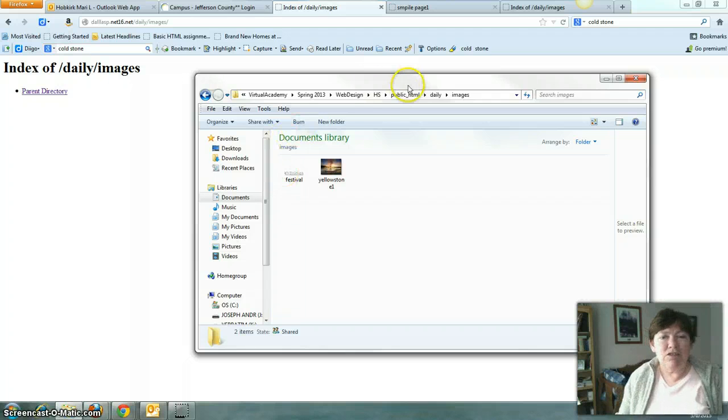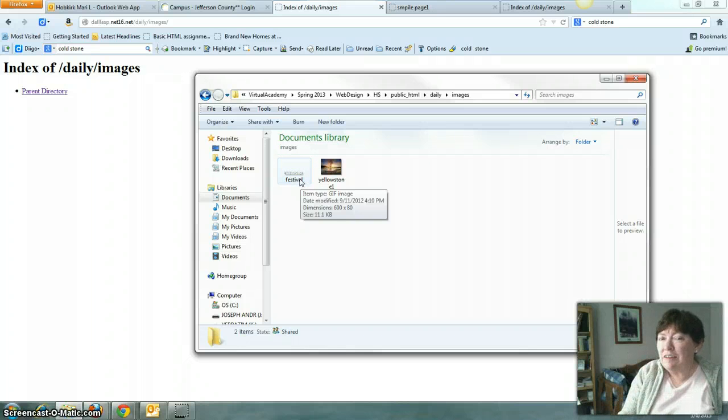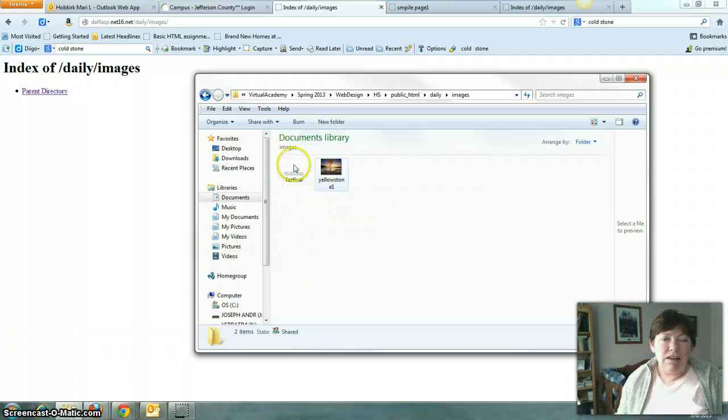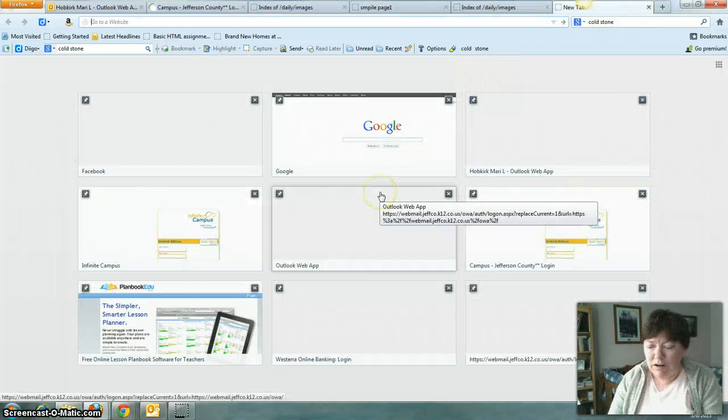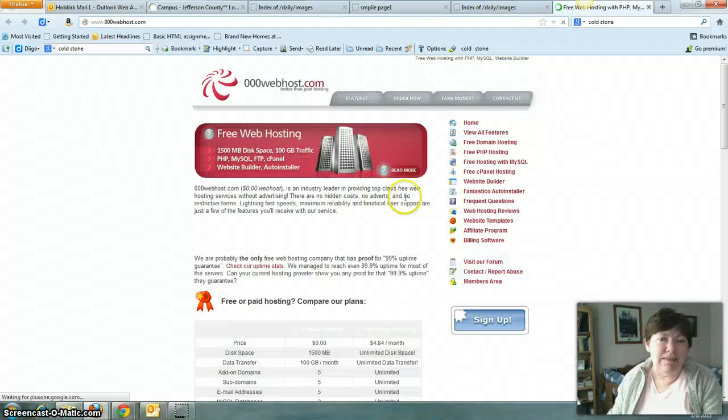So you need to make sure that on your computer, inside public, inside daily, inside images, is this file called festival, and it should be .gif because you shouldn't have changed it to .giv. It should have downloaded as .gif. You can't change the file extensions without corrupting the file. All right, so once that's there, then you have to move things onto the web into the same order or in the same place.